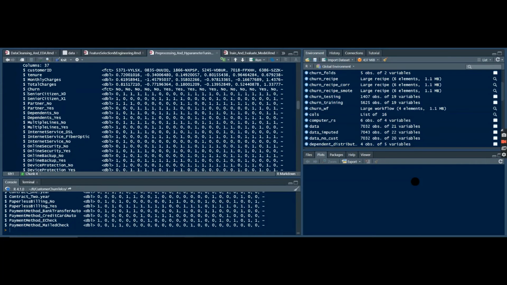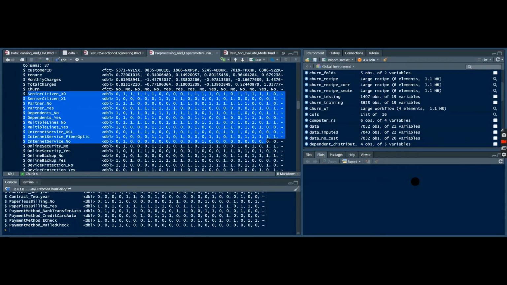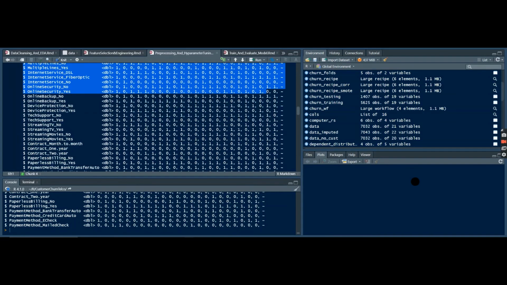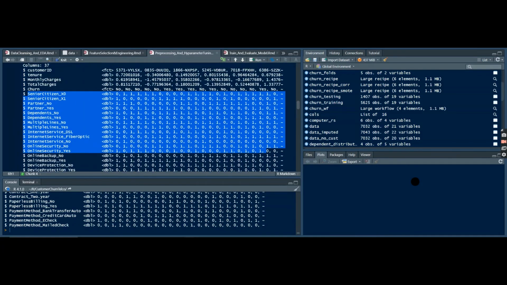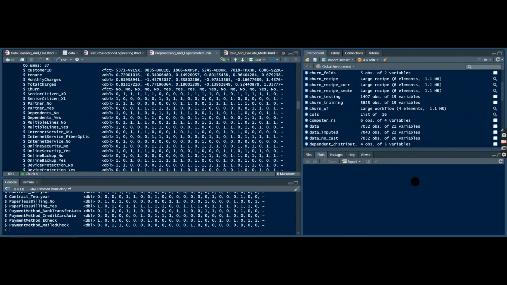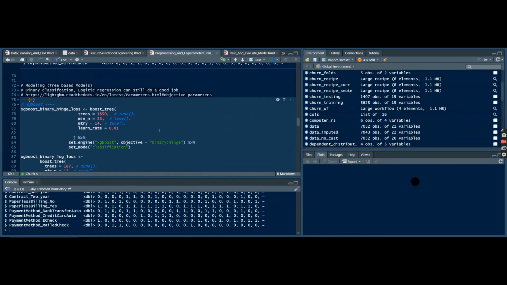We can also see that the columns have been one-hot encoded, because machine learning models understand numbers. So now there is no yes or no. We have turned these things into 0s and 1s.